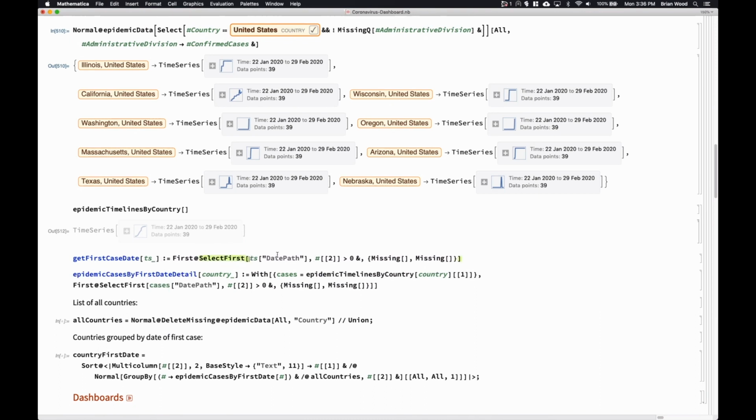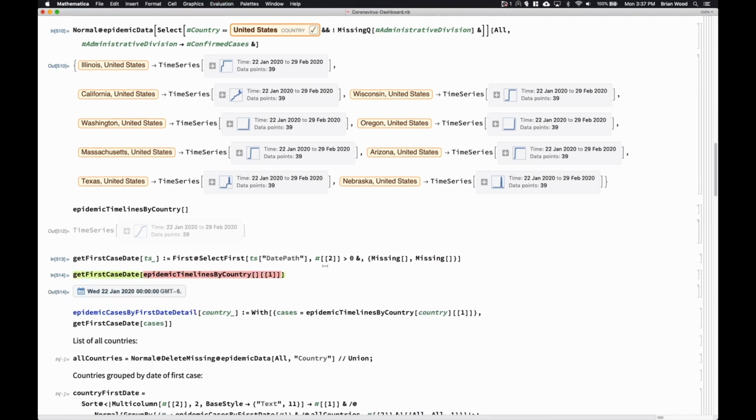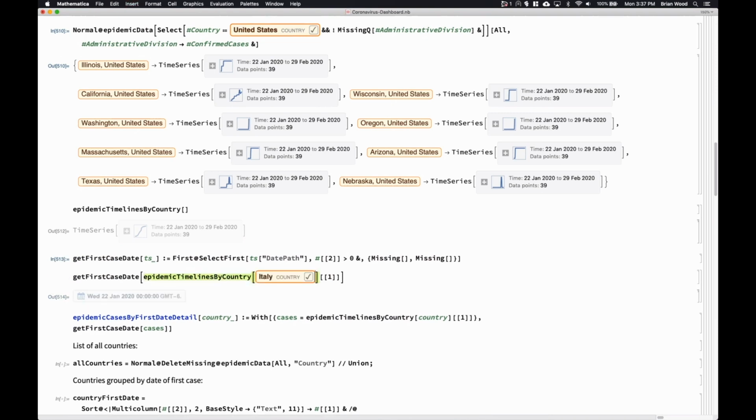We want this function to just pull out the first date where that is going to be greater than 0. Yeah, okay, let's make sure that will work. Yeah, okay, cool.